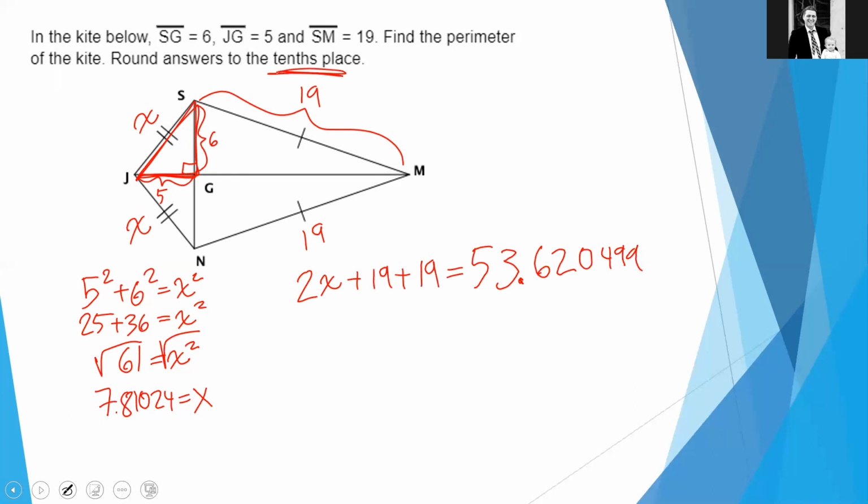All right, tenths place. So tenths place is this digit. Will the 2 make the 6 round up or stay the same? It'll make it stay the same. Now, one really important thing is imagine if this had been 7.83, then the rounding issue would have actually come into play. So it's really important to always be double checking yourself. Always just store the value and don't round until the very end. So I know my answer here in this case is going to be 53.6.